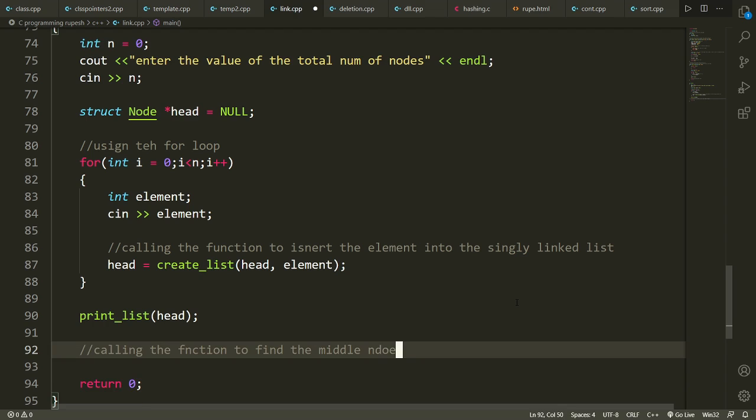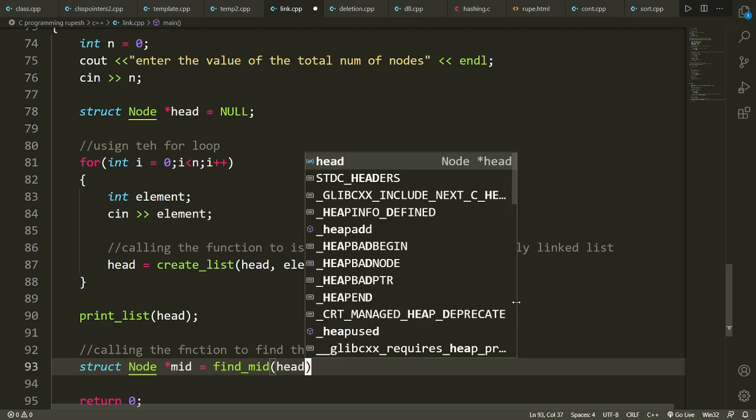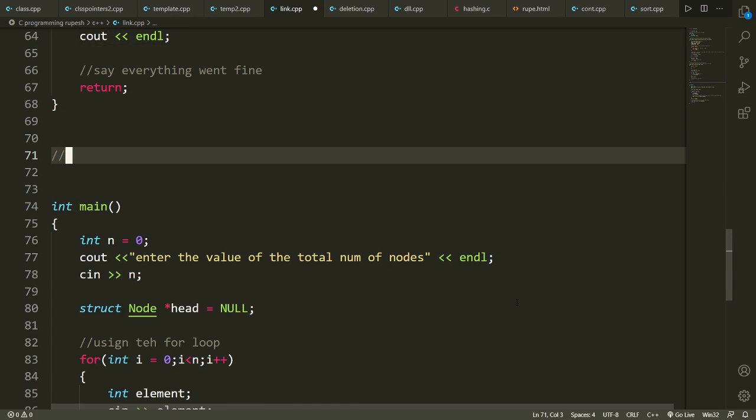Let us see what is going to happen. Of course the return type of that function should be struct node star, because we are expecting the address of the middle node. I'm going to call that function find mid, and inside that I'm going to pass the head pointer. That's it. Now I am going to define that function to find the middle node.